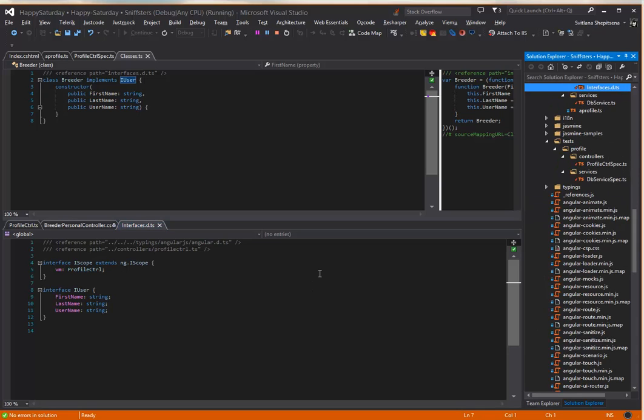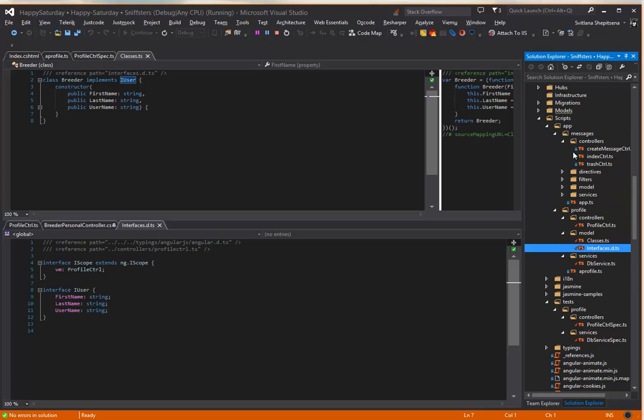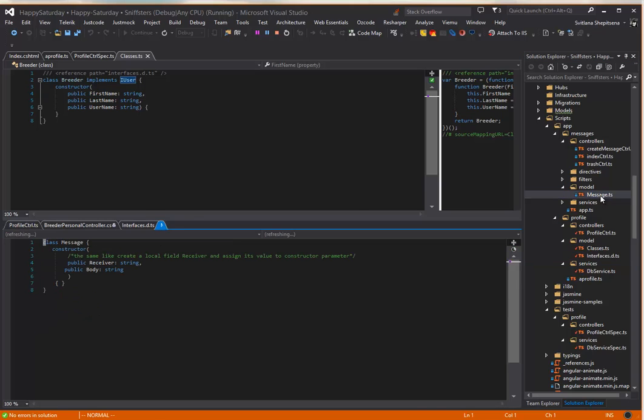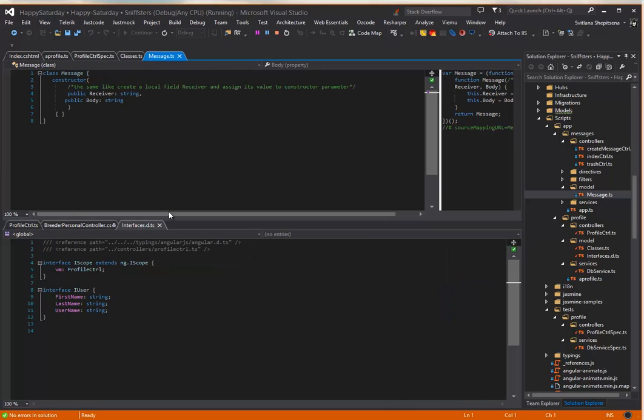When I click Ctrl L, we can find it in our model folder, and in our previous application, messages in model, I will open messages and move it here.